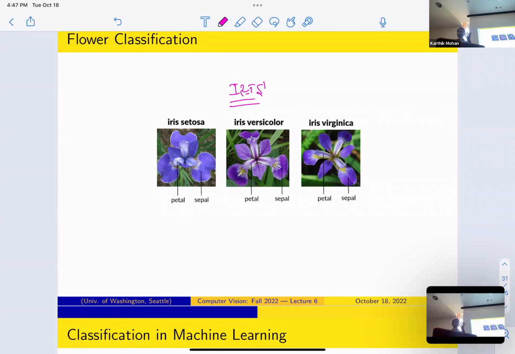You look at experts in botany, they would say, oh, this flower looks a little bit longer here, so I think it's this subspecies. So basically, they're doing classification in their head as they're looking at these flowers. So that'll be your starter problem for the next assignment, and we won't use any image data.